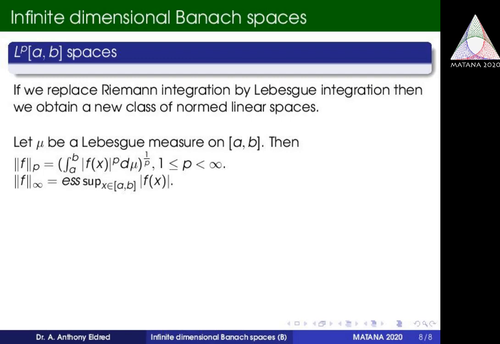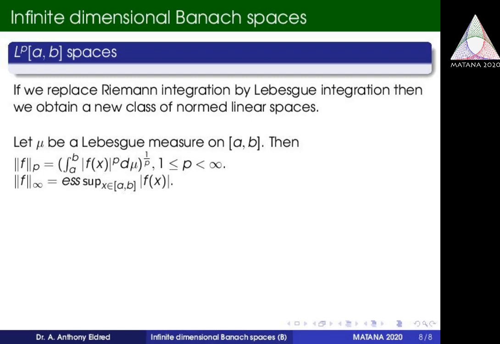So we can define a similar p norm on these spaces. So we are going to consider the set of all measurable functions on closed interval a comma b, and similarly we have considered the set of all continuous functions in the previous discussion. Now we are considering the set of all measurable functions on closed interval a comma b, and these functions we call LP of a comma b, because all these functions, that is LP of a comma b, depend on that norm p.